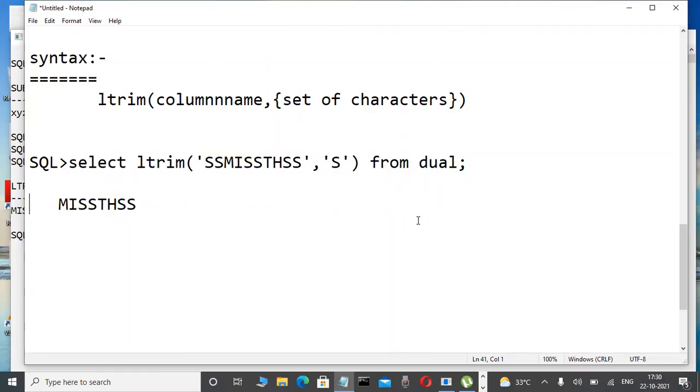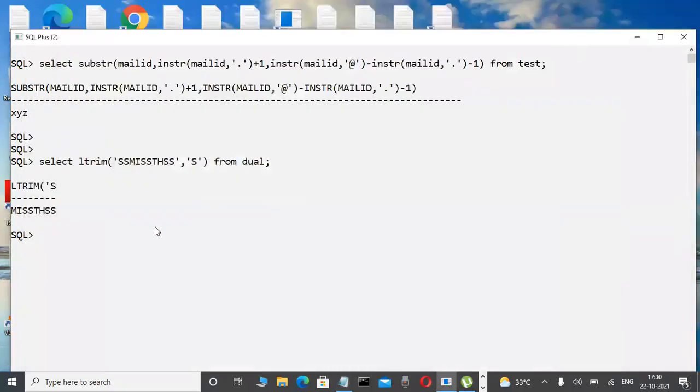But why is Oracle Corporation giving this syntax, set of characters? Why are they not giving a string, a beautiful mechanism, this function? Now set of characters are different and string is different. And why are they giving curly braces? Set of characters is a syntax, up to this one simple, but why they are giving, through the examples you will understand.